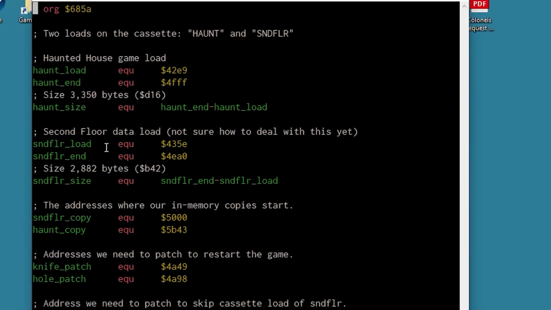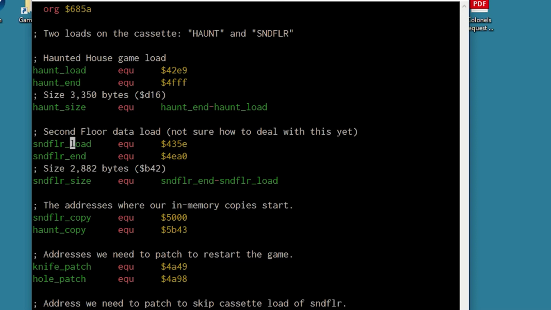All right, so here's my assembly language code. Recall, after we did all the address calculations, my tim patch wants to run at 685A. That's the address. We'll skim through this and then go in depth. There's a bunch of addresses that we're defining as constants here in the program. The first one we've called start, but it's the haunt cassette. Where does it load? Then we note where it ends, and we do a calculation here to figure out how many bytes that is.